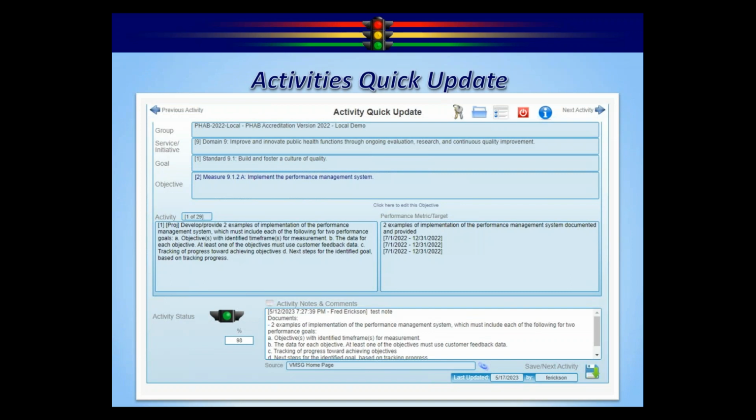this is an example of the activities quick update screen. I'm going to take you live into here in a minute and show you the process, but it looks a bit complex because we got the context up here, the top of the pyramid: group, service, goal, objective, activity 1 of 29. Down here at the bottom, though, there's only 3 fields to update. You can cycle through the traffic lights, enter the data value, the number of training sessions we did, number of tobacco vendors we contacted, whatever. If you got a note you want to put in there, you put the note in, hit the little next button. You're going to go through all of your activities. It's going to be a similar screen for objectives. You're going to go through those and you're going to log out. Again, 3 to 5 minutes later, typically.